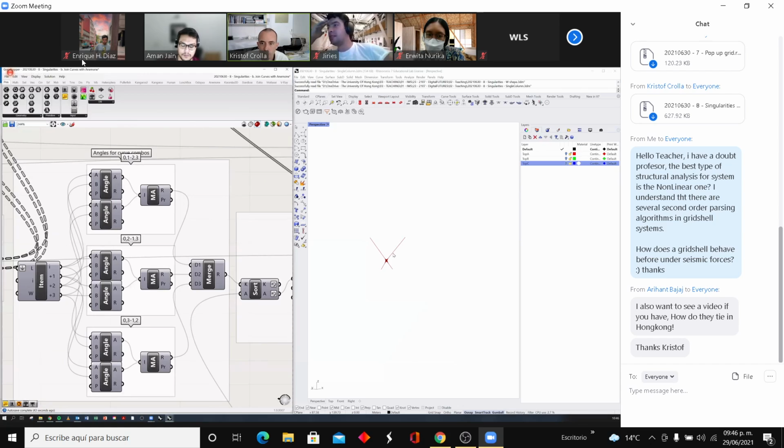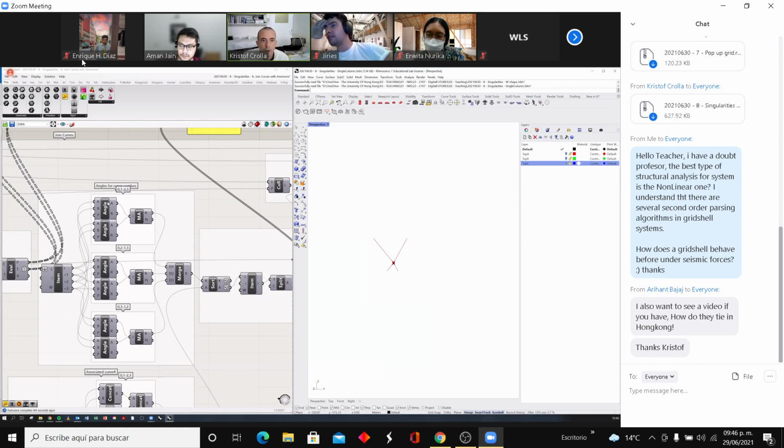So what I've done here, there's three ways that I can combine my lines, right? 0, 1, and 2, 3, which would be this one and that one. I could do 0, 2, and 1, 3, which is this one and that one. And I could do 0, 3, and 1, 2, which is this one and that one.